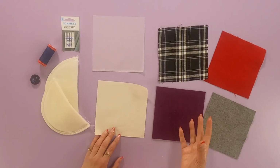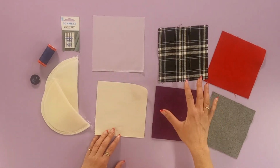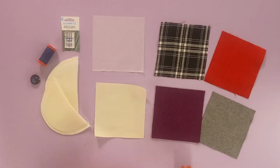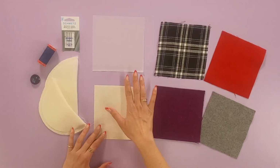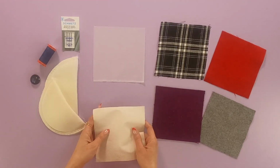Wool is really easy to sculpt and mold the way you want it to with steam, and cotton isn't quite so pliable. So you're going to have to work a little harder and really press and steam your garment. Now, these are what I would call utility fabrics that we have here. You're going to need underlining.